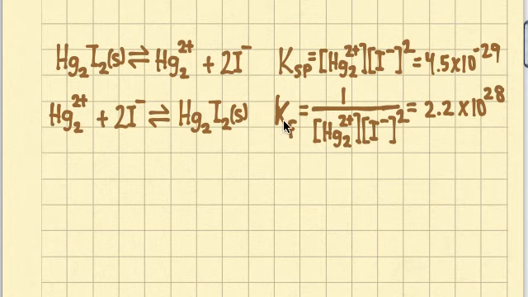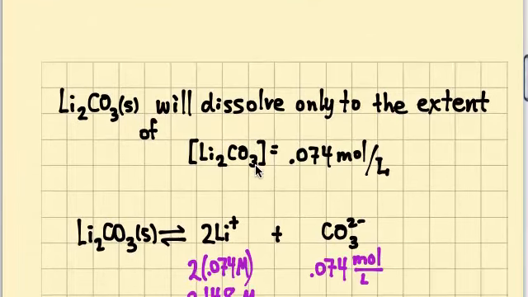So here's my formation constant, here's my solubility product constant, and in this section we'll mostly be dealing with KSPs because that's what we're interested in, but you could turn the whole story around backwards and say, well, let's make some mercury iodide. Mercury 1 iodide. Yeah, it's mercury 1, even though there's 2 of them, it's a 2 plus altogether, 1 plus for each mercury ion. Anyways, now let's just cut to the chase. Let's work a couple of problems out.